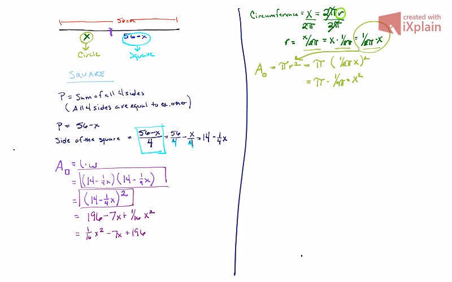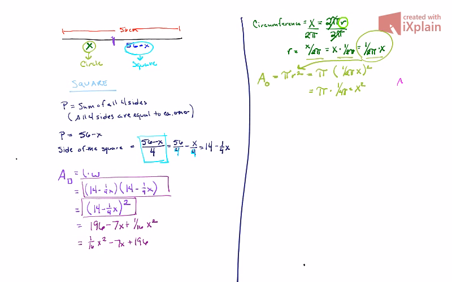So here we'll do a little bit of an aside in pink. What I'm doing is trying to think on the side here. If I expand this out, I have 1 over 2 pi times x times 1 over 2 pi times x. So here's my x squared, and 1 over 2 pi times 1 over 2 pi would give you 2 times 2 is 4, pi times pi is pi squared, 1 times 1 is 1. So that's how we get that representation. So far, so good? I hope so.